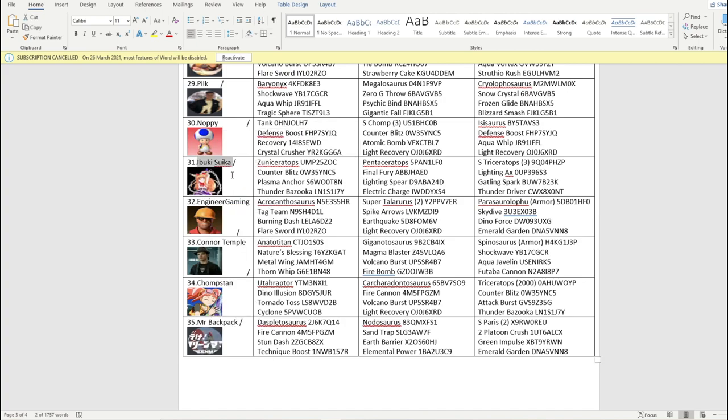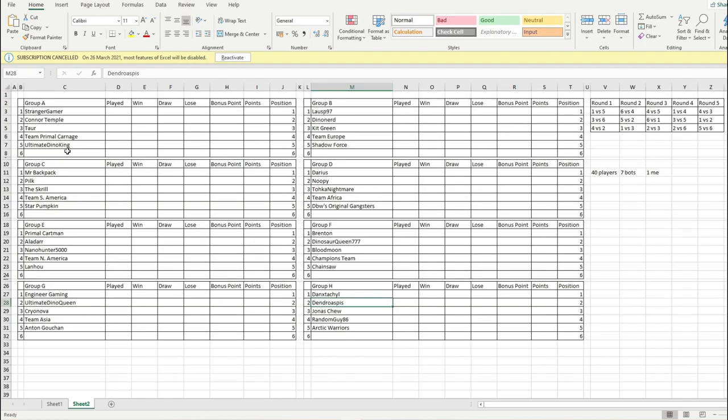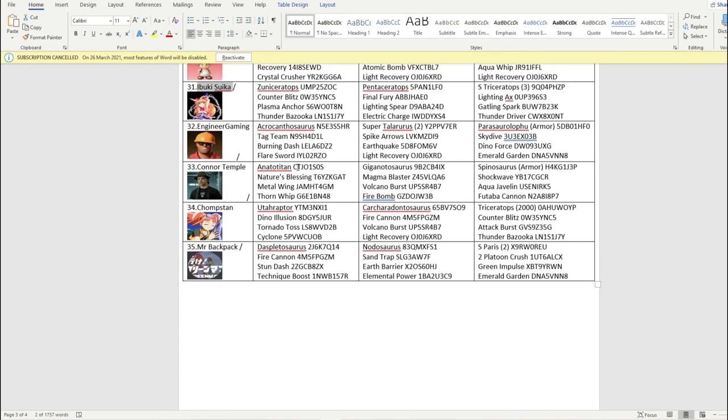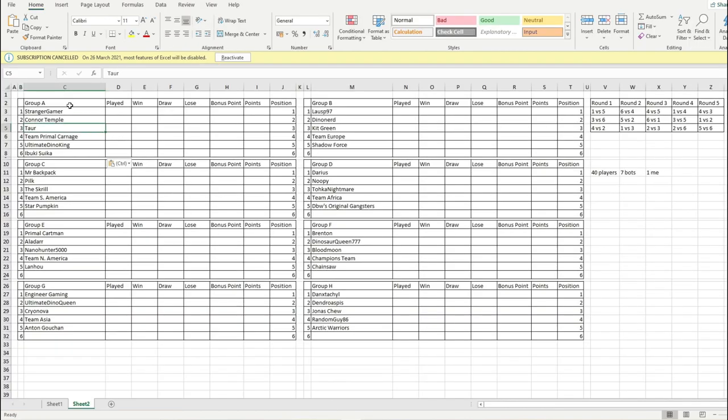As it's the all-lightning team of Ibuki Sayaka. This is going to be a very tough group for me to negotiate. Two heavy hitters in Tor and Ultimate Dino King. A relatively tough team for me in terms of Team Primal Carnage. And what kind of team does Connor Campbell? Oh yeah, this is going to be a very tough group to get out of. But honestly, I could actually be knocked out of the group stage. Looking at the group for me, that's a group of death, especially for me. All lightning dinosaurs. I think Ultimate has Tala River. I don't think Thor has an Earth Dinosaur, but she has a secret. Yes, this is going to be a very difficult group for me to get out.